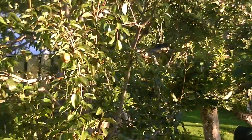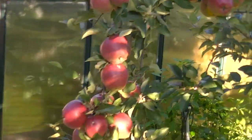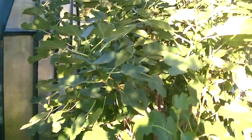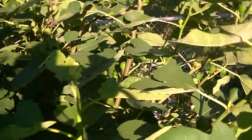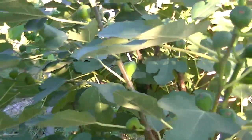Okay, so let me see if I can take you to the greenhouse. Actually, let me show you the actual fig tree, because there's a lot this year. Okay, so here's a fig tree. It's just loaded this year. You can see there's figs everywhere you look. There's just lots and lots of figs. I'm going to try and get in there for you guys because I see one that's ready, and I'm going to attempt to pick it.